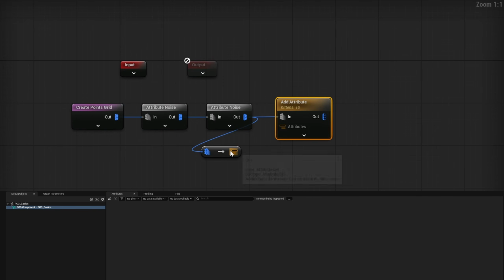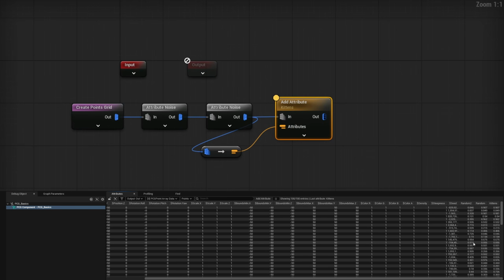So if we wanted to, we could just take this and plug this in here. But here's the thing. If now we press A on this kittens, you'll see, well, it's just getting the value of random. And we didn't really specify which one we wanted to use here. And the reason it's random is because it is the last one that we attached, which is this. And remember how by default, it'll always do the last thing? Random is the last one we did, so it is using random here. If we want to specify, we can.